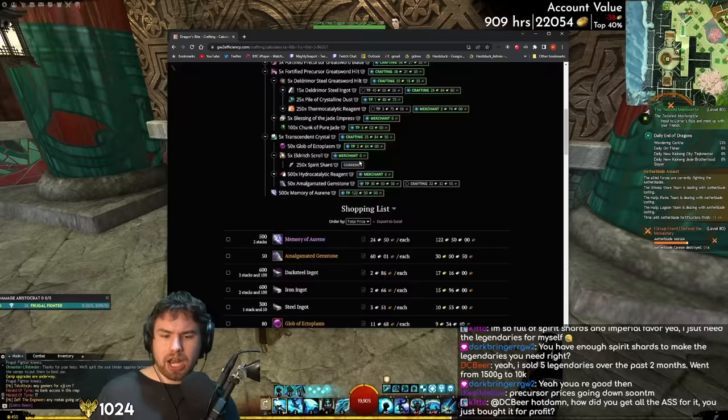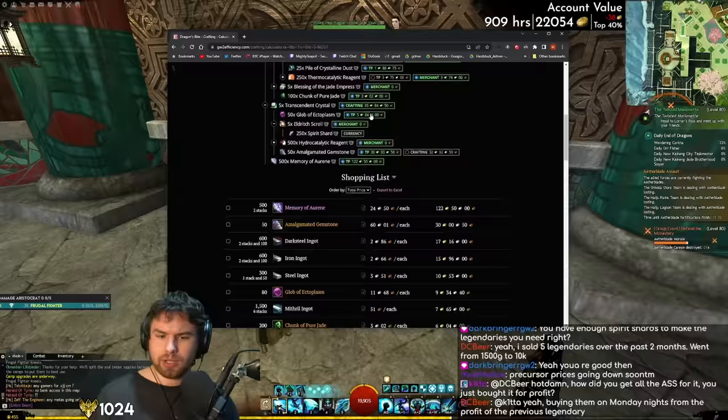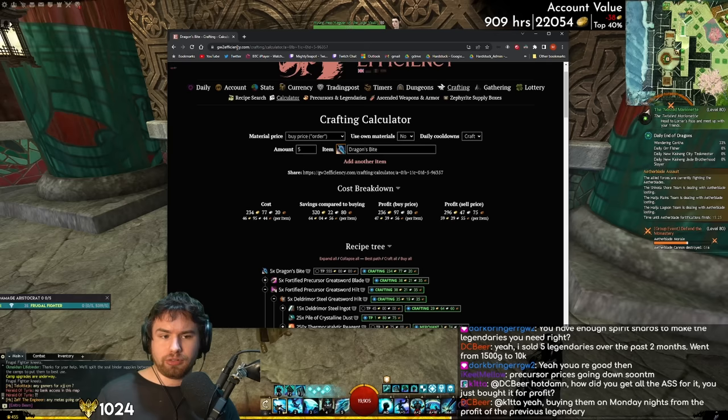right? Because oftentimes when you make something, the value is kind of the sum of its parts, ish, maybe a little bit more in a few cases. But in cases like this, where you're funneling in account-bound currencies, you make big profit. And there are lots of things like this, by the way. There's loads of different recipes you can do. This just happens to be the one that works with Imperial Favor.